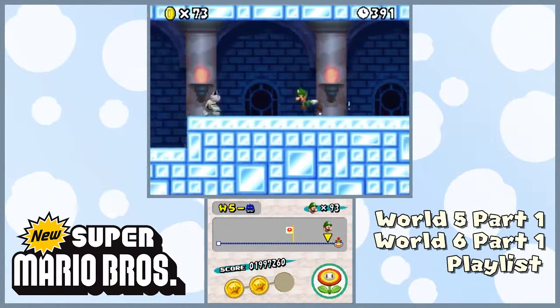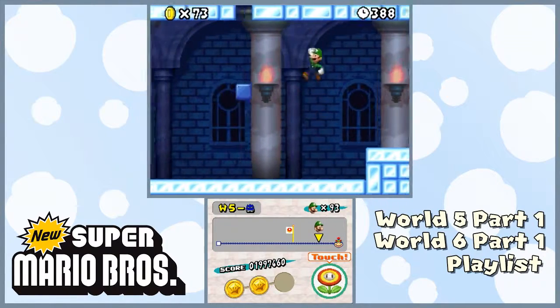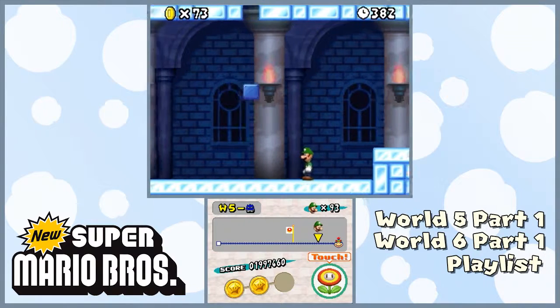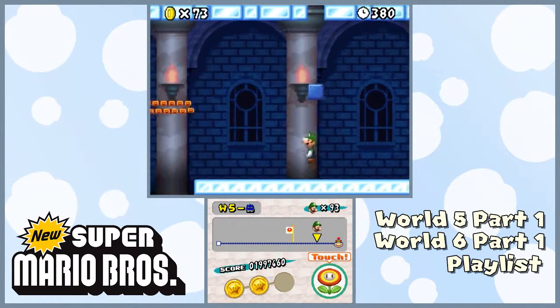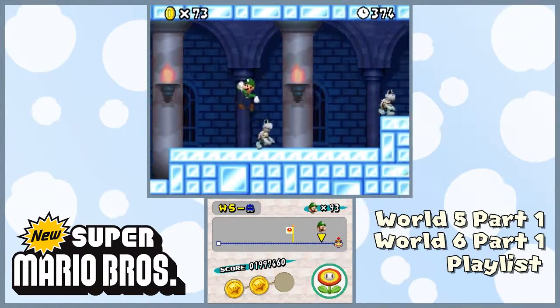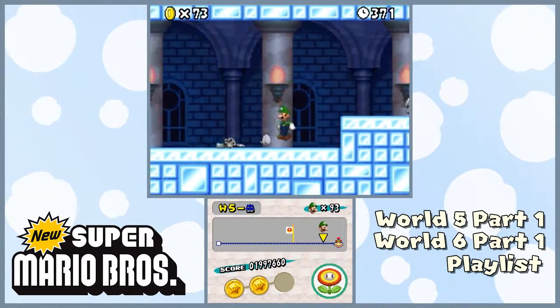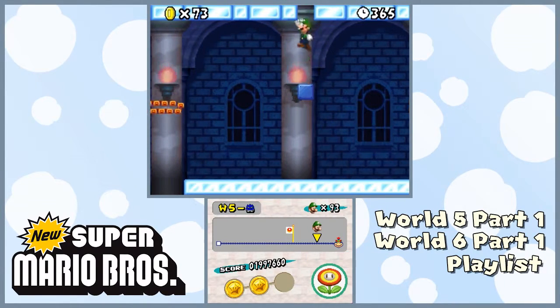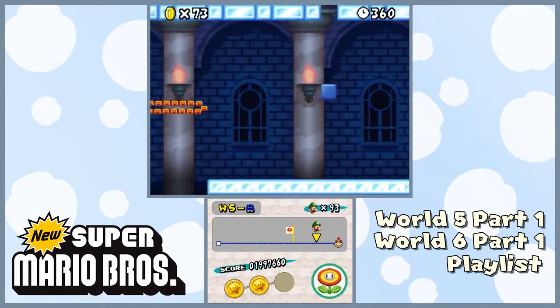Because first, we actually want to jump up there. I swear, I wonder if there's a platform we can make here. Never mind then. This is probably one of the more difficult coins to grab. Nope, there we go. I did it on the second try. Beautiful. Now, if I can get up there.